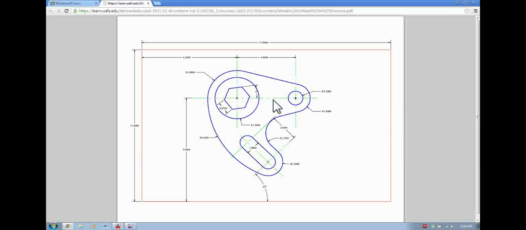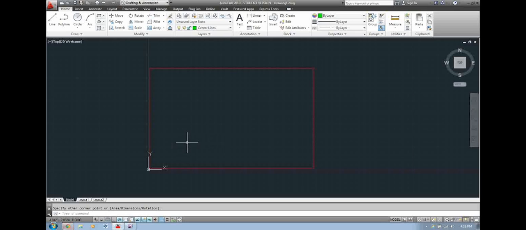Now these center lines, I've given them arbitrary lengths because if you're actually going to be building this object, you don't need to know the exact length of the center lines, only the distance of the objects upon them apart from one another. So I'm going to draw this first center line that's horizontal, which is 7.5 inches from the bottom of the rectangle. So I'm going to do a line.